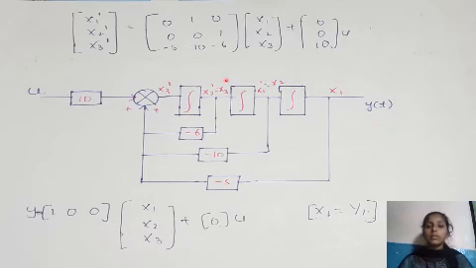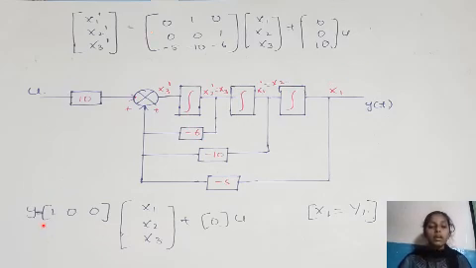This is the pictorial representation, the block diagram. Here this is y of t, and this is u, the input and output. Here this is the feedback loop, positive then positive. We can apply these equations in this block diagram: minus 6 into x3, minus 10 into x2, minus 5 into x1, and 10u. So we can write it as in this equation.